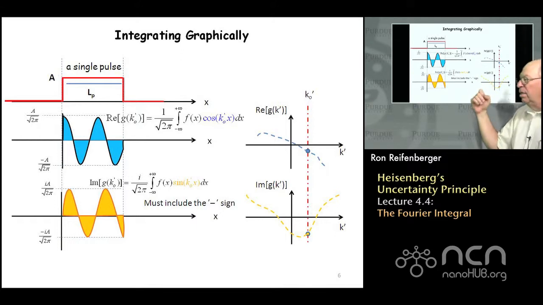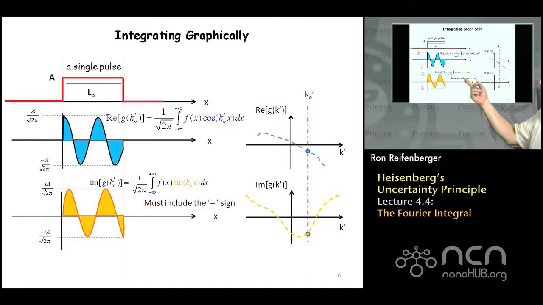Because it's a sine wave of constant amplitude, what you can see very quickly is this part of the curve exactly cancels that part of the curve. This part of the curve, for the particular value of k0 prime that I picked, is slightly more negative than this region, and so when I add this to this, I'm going to get a negative value. That simply means that my function g of k prime, for the particular value of k0 prime that I picked, has some negative number associated with this integral. That negative number relates to the area of the curve here compared to the area of the curve here, since these two areas are precisely equal but opposite in sign polarity.